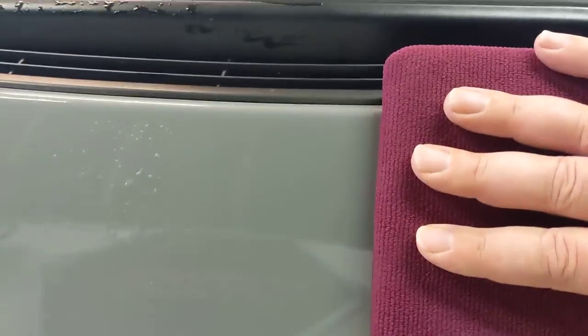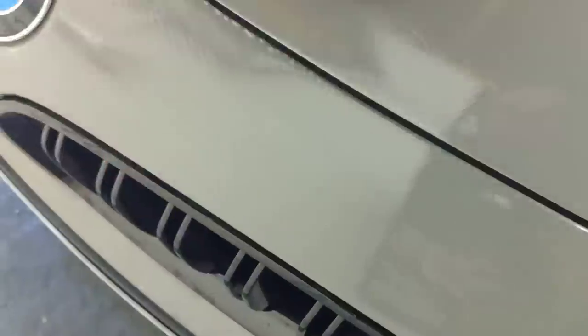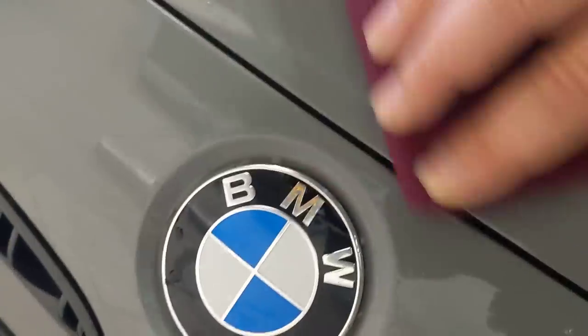But if you're light and you just do multiple passes, that is better than doing it with loads of pressure and really scrubbing into the paint and doing fewer passes. So nice light hands and just gently go over the surface. And if you use it like that, it's less tiring than doing this. You're just using your wrist a bit more. Make sure we get all that. And that, you can see, is where clay bar comes in handy.